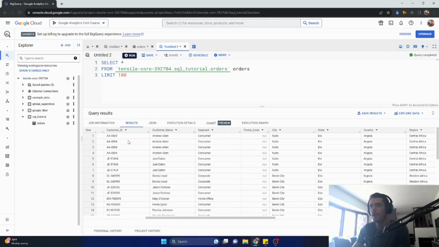And suppose we want to return a distinct list of customer IDs. So you'll see here that some customers show up more than once. That makes sense because a customer can make more than one order. And we just want to know a distinct list of customer IDs. Suppose we've got another table with their emails and we want to send all of our customers' emails. So we'll grab a distinct list of customer IDs here and then we'll join to emails and send out those emails. But just for this video, we're not gonna get into the joins, we're just gonna do the distinct.